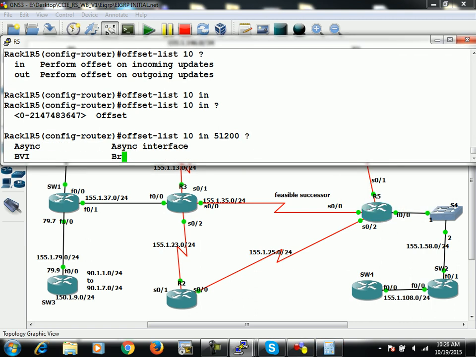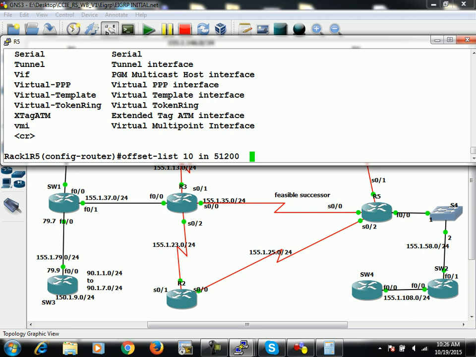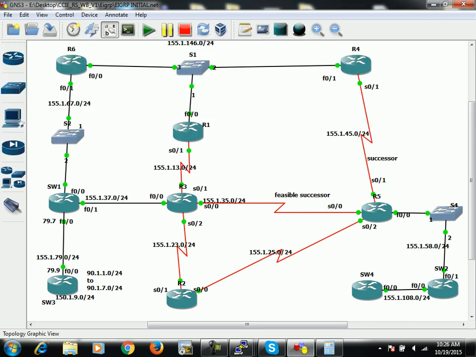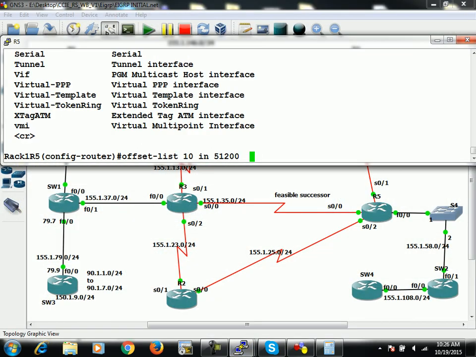Now we want to add. We can press enter over here as well, but again your result will remain the same, because we wanted to add this much metric, 51200, for the loopback prefix of R1 whenever it will be received on R5 serial 0/1 only. So I'll configure R5 in this manner so that it will change its metric.